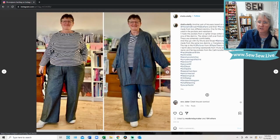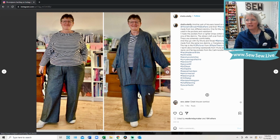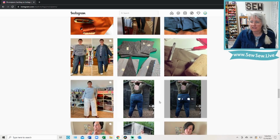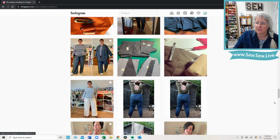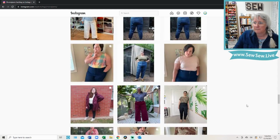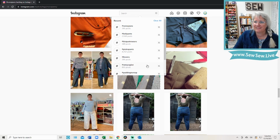Look at hers. Hers are in a lighter weight, trousery, maybe a stiffer linen fabric. Oh, so one's the Glebe pants, and it's a mashup of the Glebe pants and the NoiceJeans. So this isn't actually just the NoiceJeans. That might happen when you're looking at hashtags. You've got to do some research. Look at those, they fit pretty darn good though. Fitting up at that back waist is a tricky area for me. Well, cool. Nice. All right.